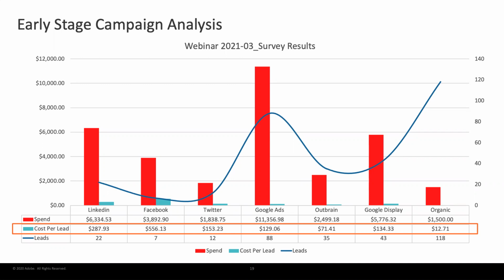You'll also notice as we go through here, it's a smaller number, but I do have a number against organic. Organic, I think, is often seen as not paid and therefore free, but there are expenses to the business, whether that is SEO or, if you're calculating in tech debt, the expense of building, running, managing the website, those types of things.